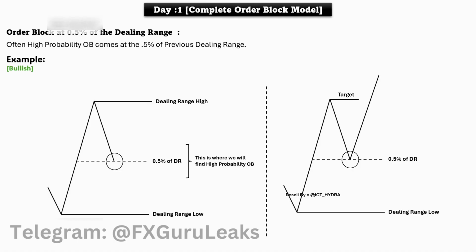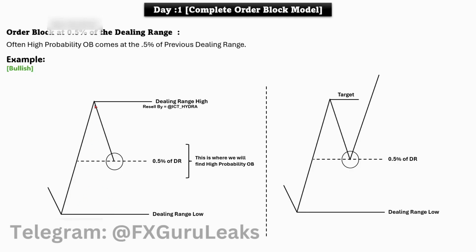All that stuff. So our high probability order block in this market structure will be appearing at the 0.5% of our previous dealing range, of our old dealing range. I'm going to be showing you guys more examples of this. So with time it will become very easy because the structure is very easy like that. So here in this example you can see that we have a swing low here, swing high here. This is just a market structure that I'm showing you. I'll show you the real chart, and that's where you will see real examples as well.